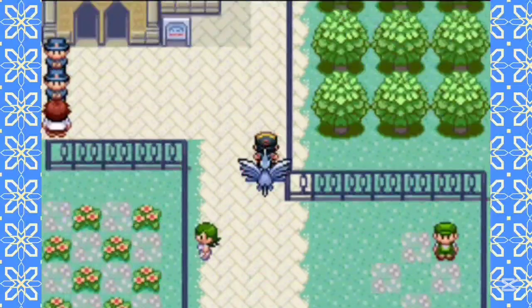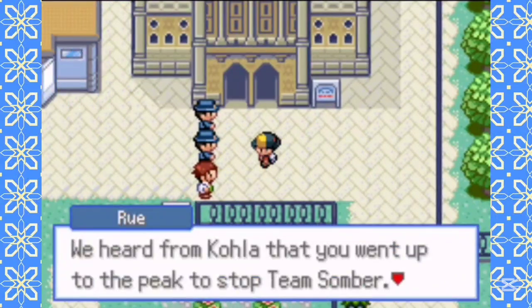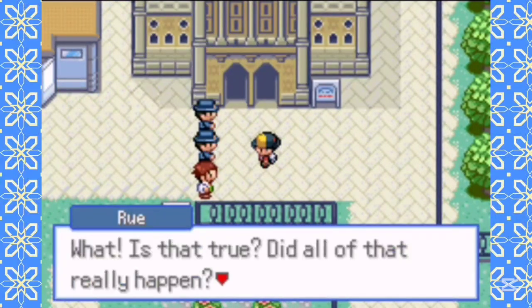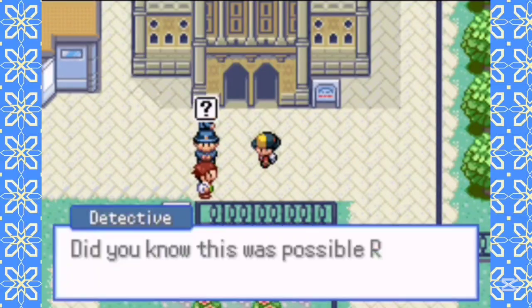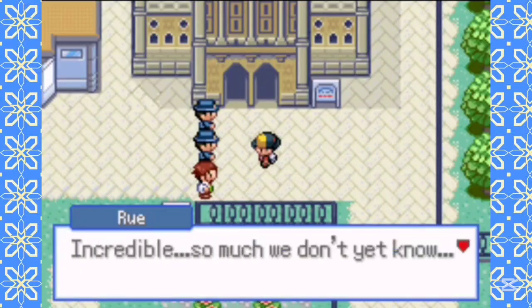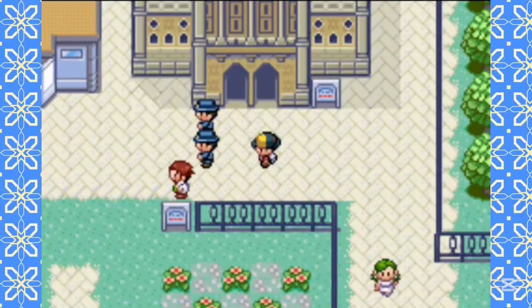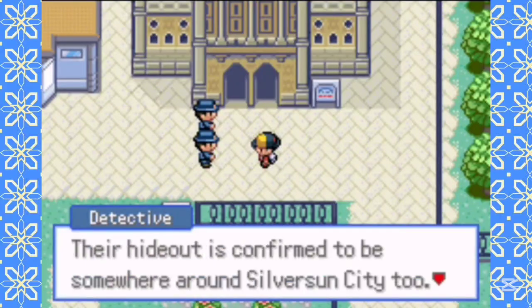It seems we have arrived in Galecrest City, and there's supposed to be a detective academy here. So we're going to do a whole bunch of exploring. We've just come across Rue and some of the detectives as well. So I'm hoping we can explore this whole town, and hopefully there's a gym leader for us to take on. So let's get to exploring.